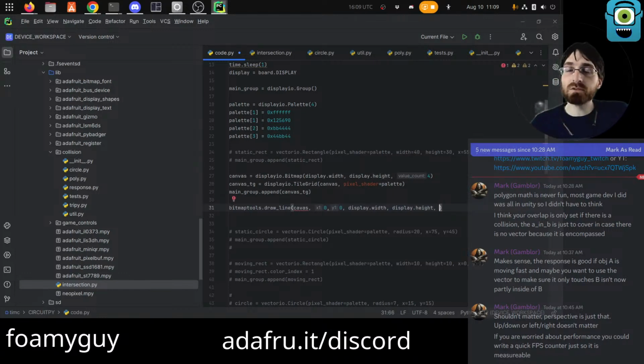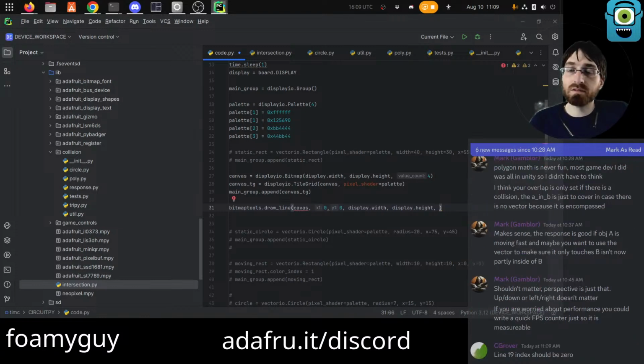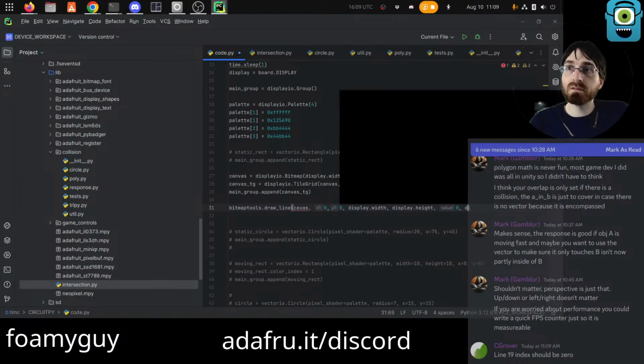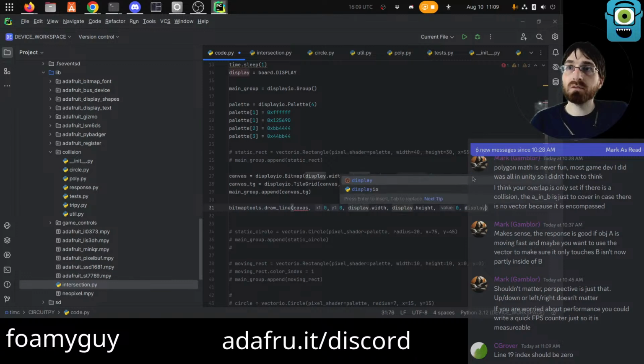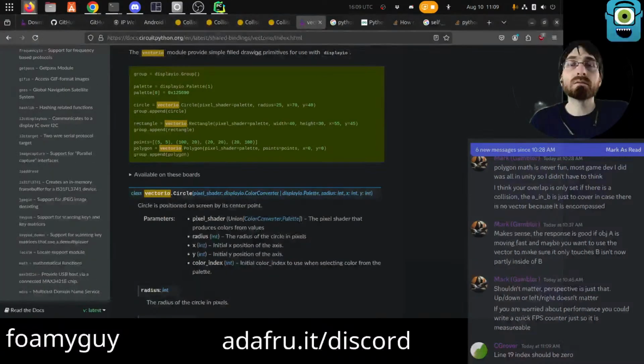The diagonal down right, and then, hey, wait, why does that say value? Hold on, what are we doing? Oh, we're only drawing one line. Yes, yes, yes. Value, we'll just do 1, I think. Yeah, let's just do 1. Canvas. Group show, yeah, okay.